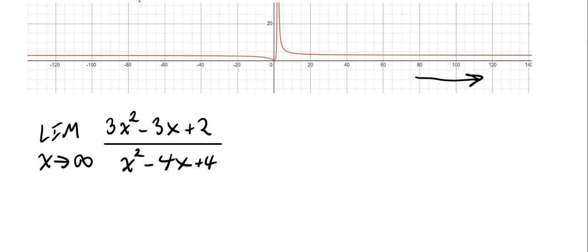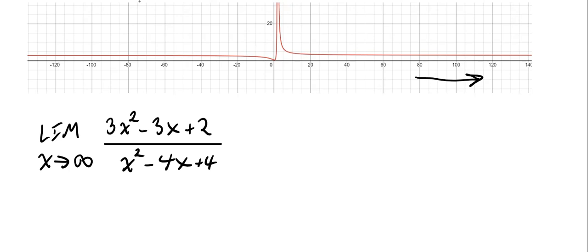Now we're talking about a limit at infinity. What happens as x approaches positive infinity? What we do is we look as x gets larger and larger. In the numerator, x squared is going to get larger and larger. The minus 3x is going to get larger, but not at as fast a rate as the x squared, because whatever value is in there for x is going to be much larger. So this generally is approaching positive infinity in the numerator, but so is the denominator.